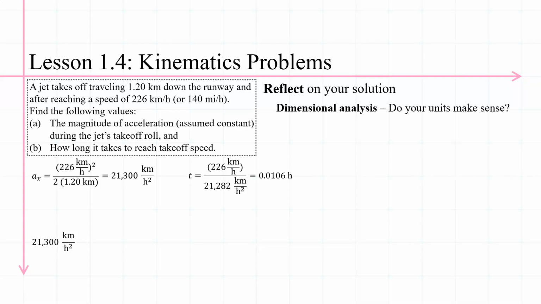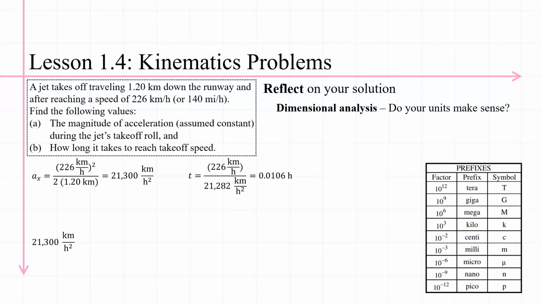And the expectation is, in general, you're going to report values using standard units. Meters per second squared. Meters and seconds are the international standards for distance and time. Okay, so I need to change this from kilometers per hour squared, which is something I can't even visualize, to meters per second squared, because that's a much easier to picture value. And to do that, I'm going to use this handy prefixes table. This is a prefixes table that's available on your AP Physics 1 equation sheet.